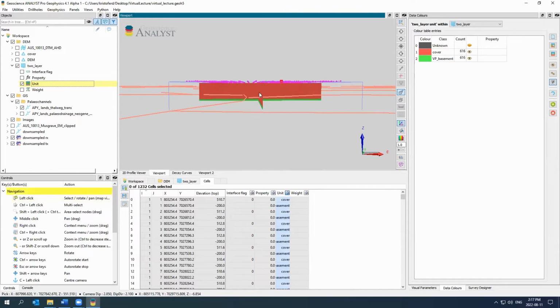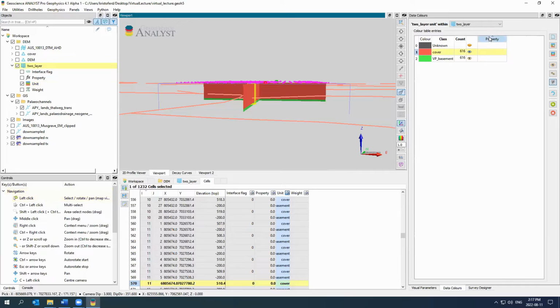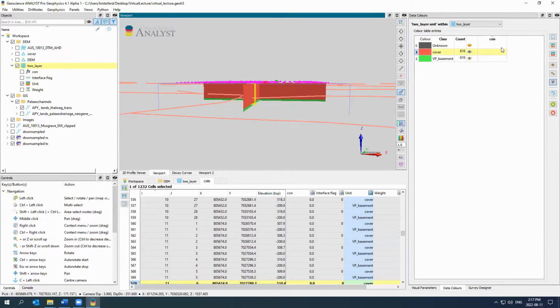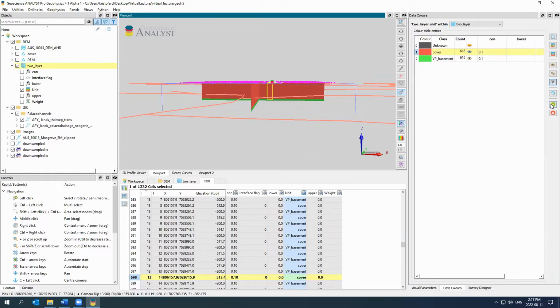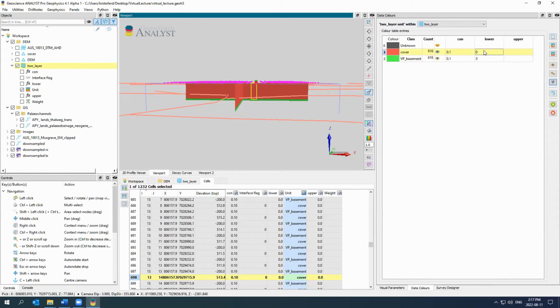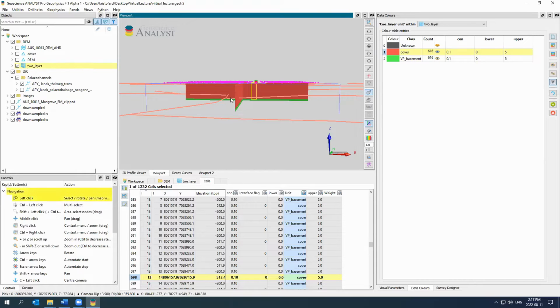With each model comes a unit. So for instance, I have property, but I could call that conductivity. And this conductivity, we'll just set a very simple 0.1 and 0.1. And then we'll go ahead and create the upper bounds and lower bounds right now. So for each unit, I'll simply say lower bound is 0 and an upper bound of 5. And this is all in Siemens per meter, by the way. So that would give me a simple one.